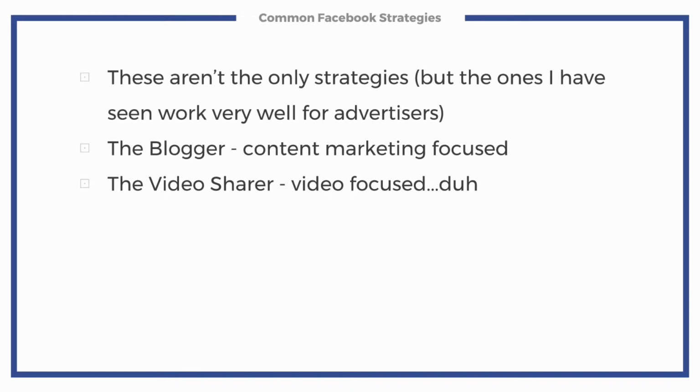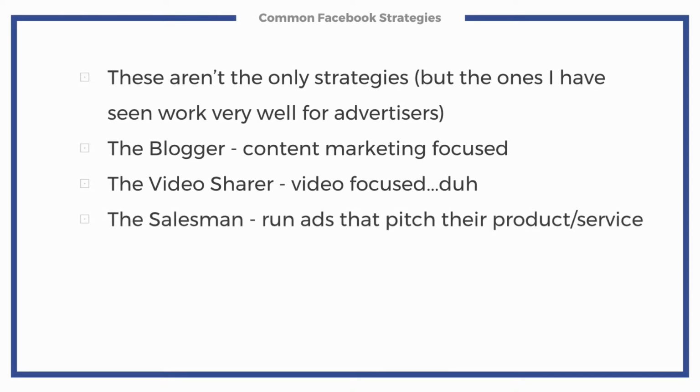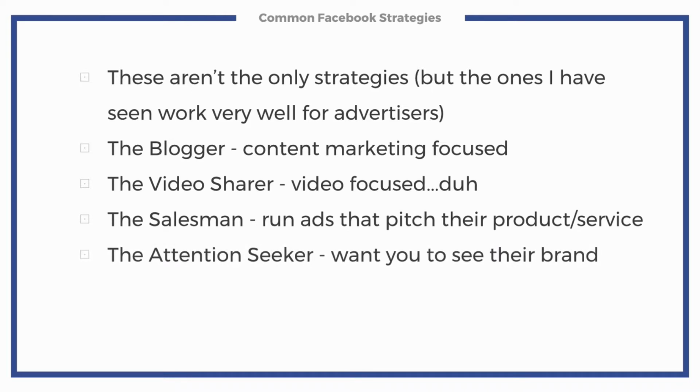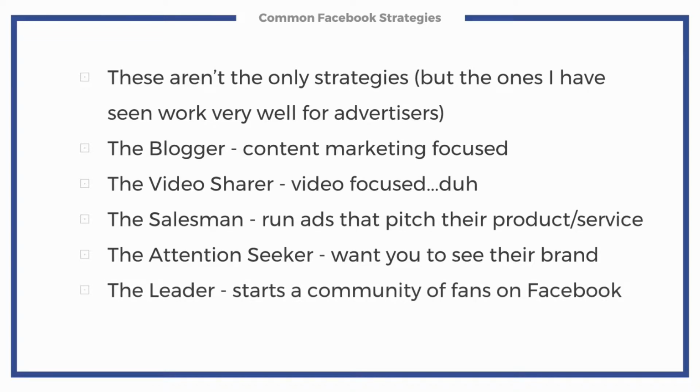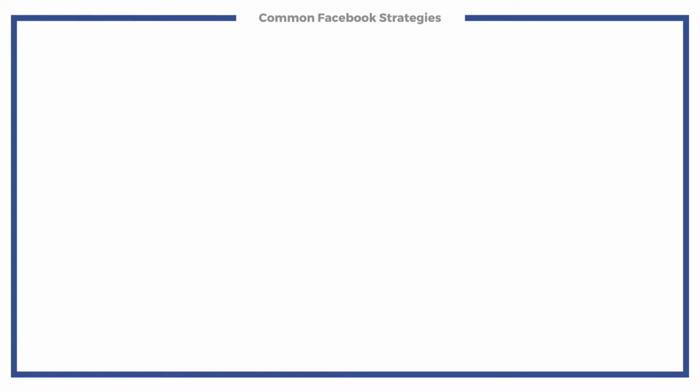The video sharer, which is video focused. The salesman, so they run ads that pitch their product and their service. The attention seeker, they have a promotion or something that they want their brand to share with everybody, so they're going to go onto Facebook to do that. And then finally, the leader, somebody who's trying to start a community on Facebook and be the thought leader or rally people around a cry to do something. So let's go a little bit more in depth on these.